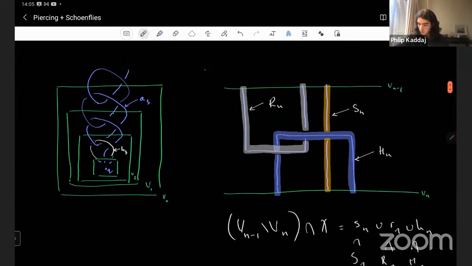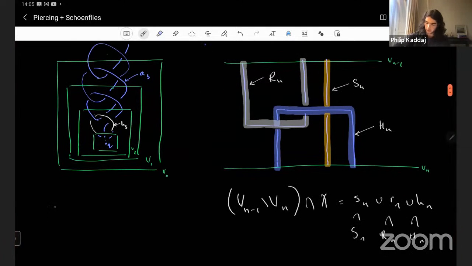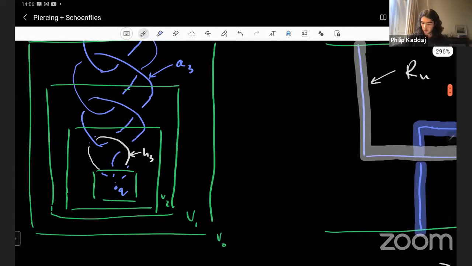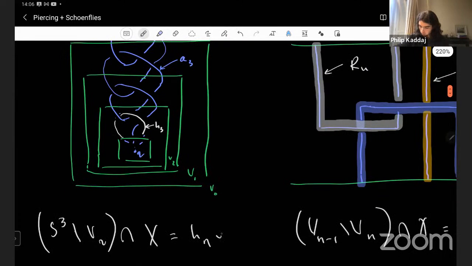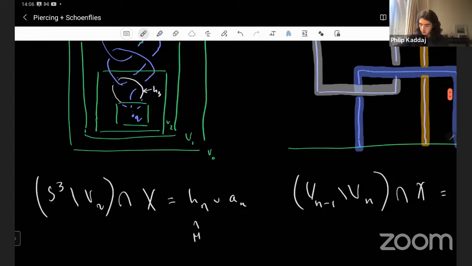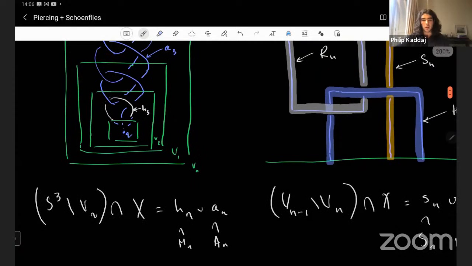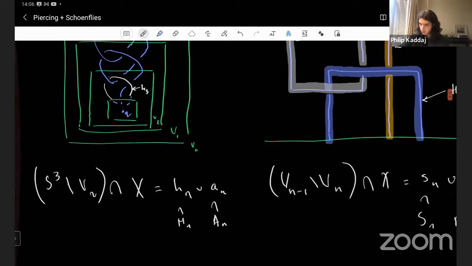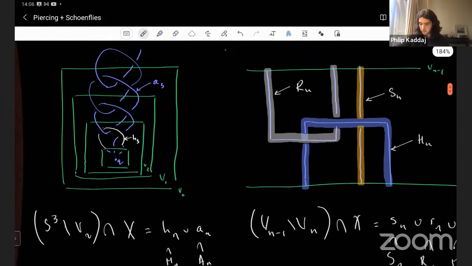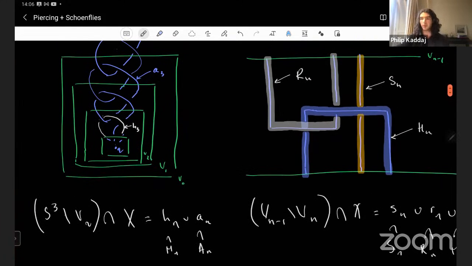And also we have the other picture that basically represents the following. If we take the intersection of the complement of Vn, then we get a handle, here denoted in white, and a tame arc. And similarly, Hn, An are tubular neighborhoods. Yes, so the problem was that if we naively fill this handle, then we create another handle, and we can't show that the arc is cellular.